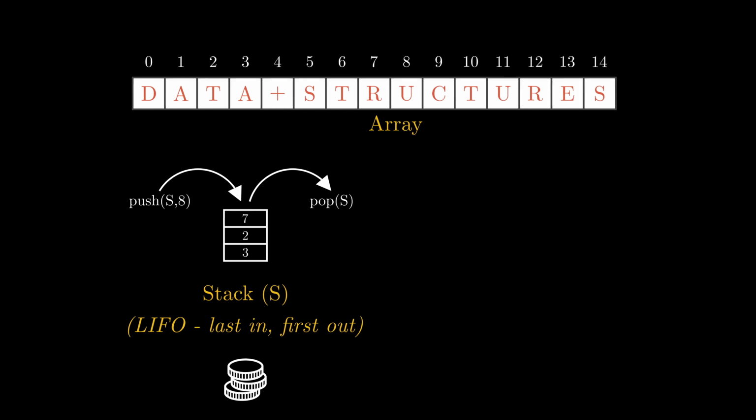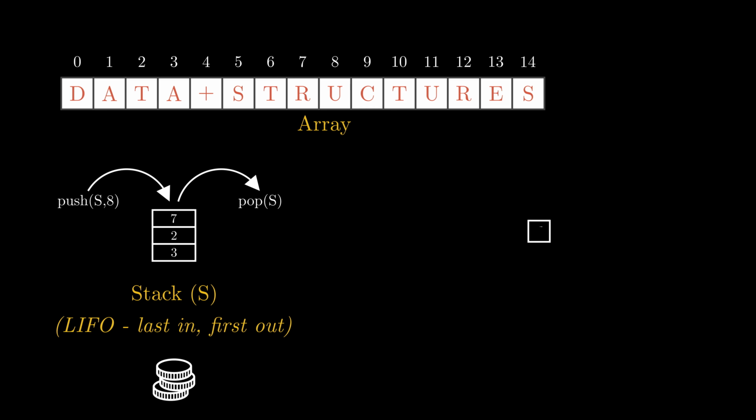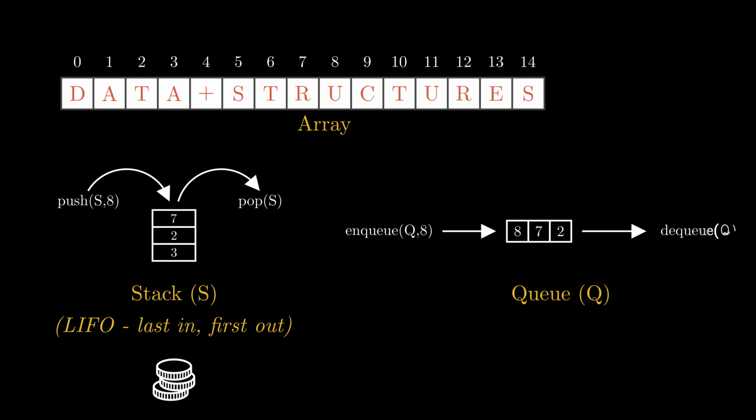Another important data structure that we will see in the context of the BFS algorithm is the queue. A queue is a data structure that follows the principle of adding elements to one end and removing them from the other. The 2 main operations for a queue are the enqueue operation, which adds a new element to the back of the queue, and the dequeue operation, which removes the oldest element from the front.